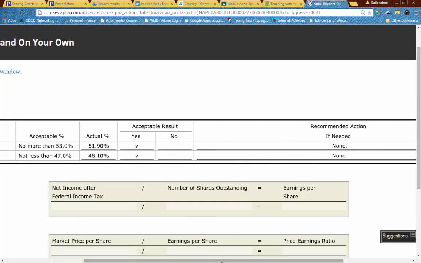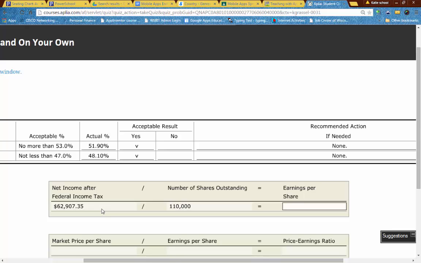Now we have to go through and calculate our earnings per share. Remember, this is a corporation. Instruction number 3 says Interstate Tires currently has 110,000 shares outstanding with a market price of $13.75 per share. So we have to calculate the earnings per share and the price-earnings ratio. This is also a formula that you have to be aware of. The first thing to do, they give us the formula here. They have our net income after federal income tax, which is $62,907.35. In the directions, they tell us the number of shares outstanding, which is 110,000. Divide. Basically, what we're taking is our profit and dividing it between all the people that own shares of stock. And that is what your earnings per share is.